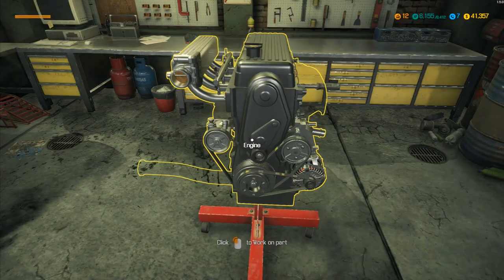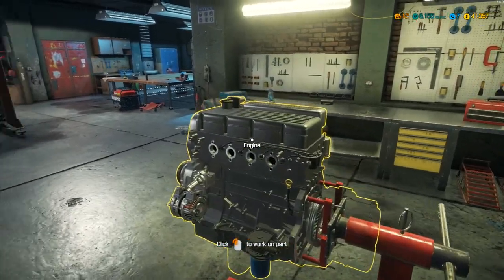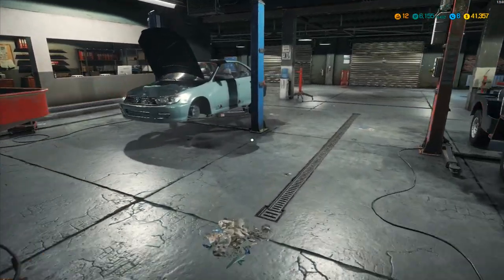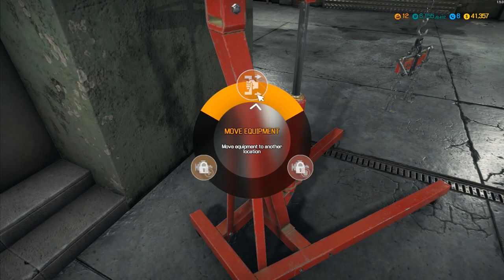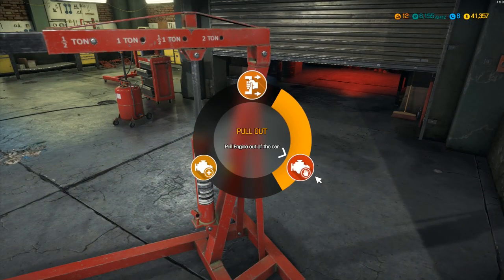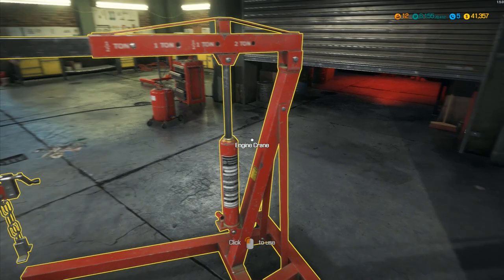So let's just come out of this mode. I think we've put everything back on there, have we? I think we have, and because the intake manifold over there, that goes on afterwards. And you can't put the gearbox on at the moment, so we want to take this one and take off engine from crate. That's what we want to do. And then I want to come over here, and I want to get the engine crane, and I want to put this one, move to car lifter B. So then we come over to this one, and we go engine crane, we go install engine, move equipment, pull engine, install. Unmount front exhaust section from car.